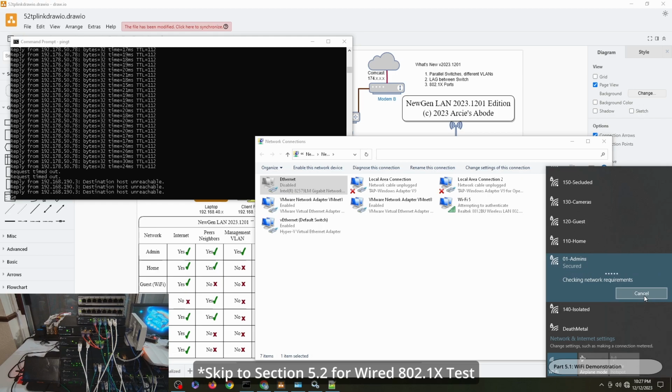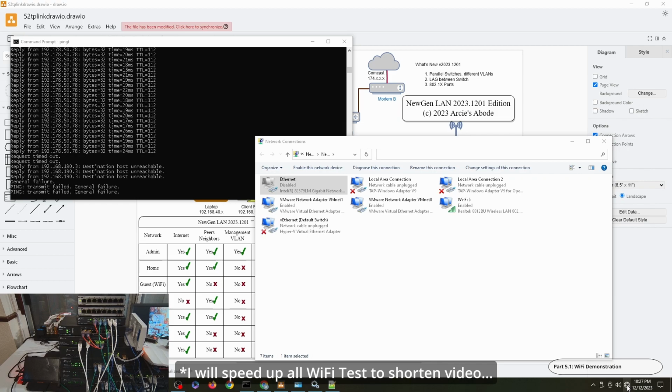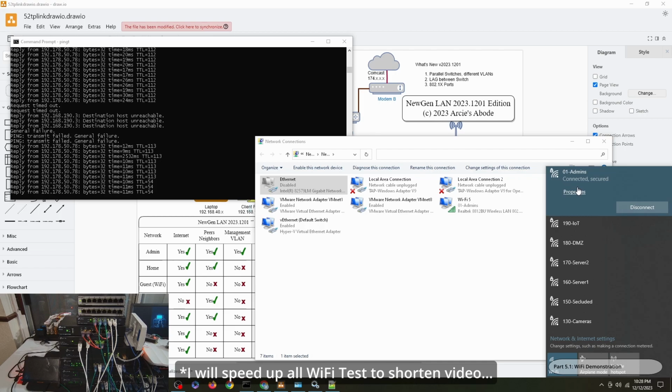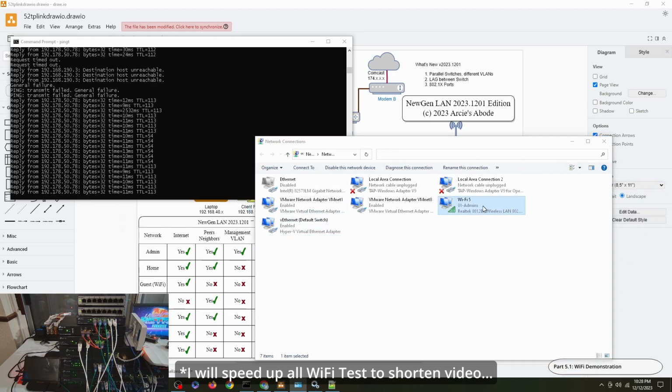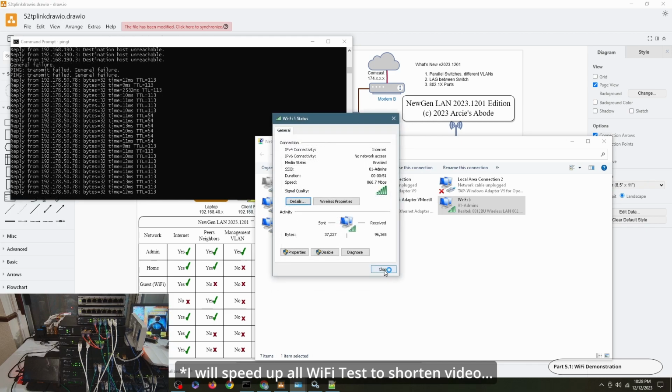Okay, still connecting. Sometimes Windows will disable and re-enable my Wi-Fi, so you will see that only on this PC. So I know this PC is a little bit weird. So there you go. As you can see, it's having a hard time connecting. It usually disables and then re-enables, and when it re-enables, I'm connected. And let's check the IP address. There you go, 0.106, that is correct.